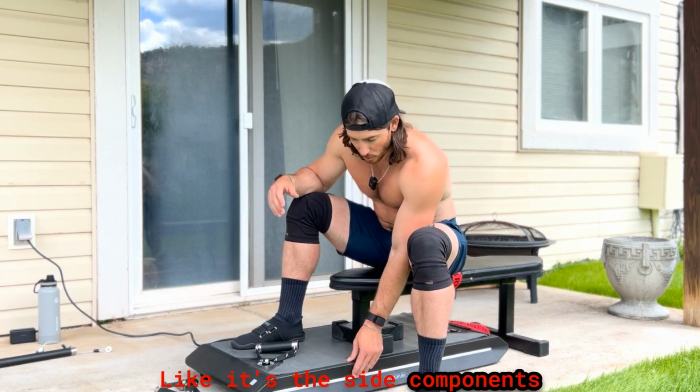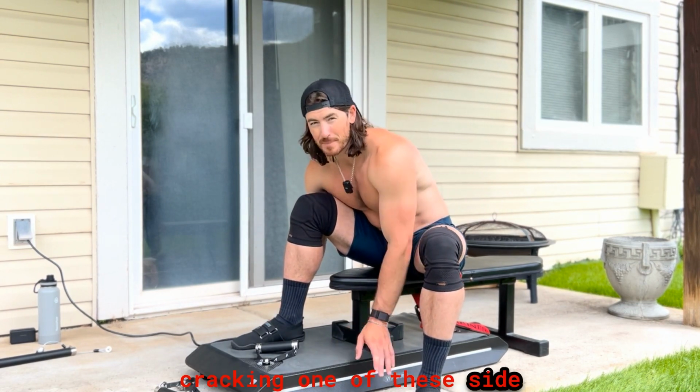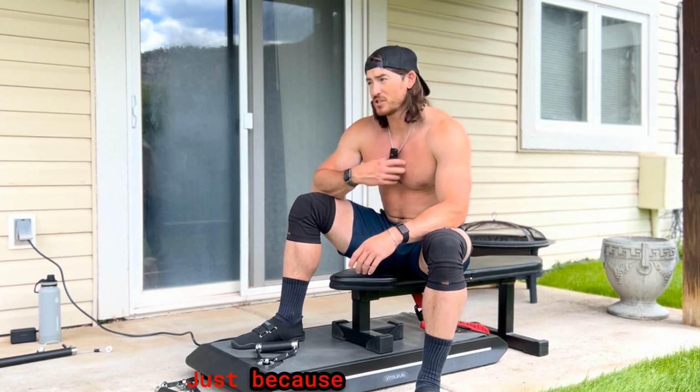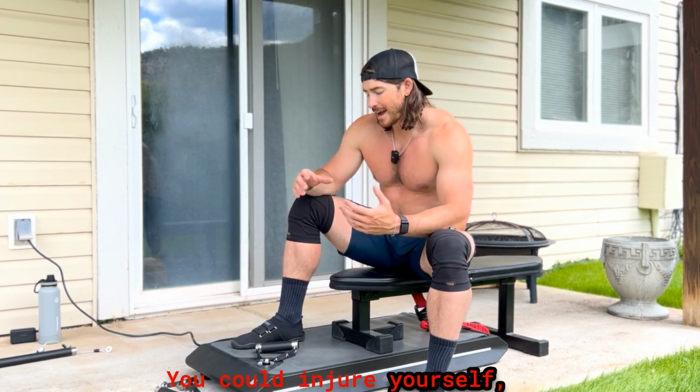It's the side components when you see this, right? They're not meant to be weight bearing. So you could end up cracking one of these side pieces or knocking it off just because you're doing something with the machine you're not supposed to do. Could void the warranty. You could injure yourself. I don't really recommend that.